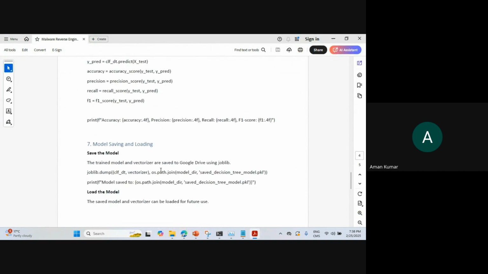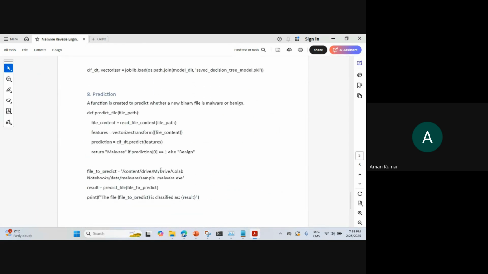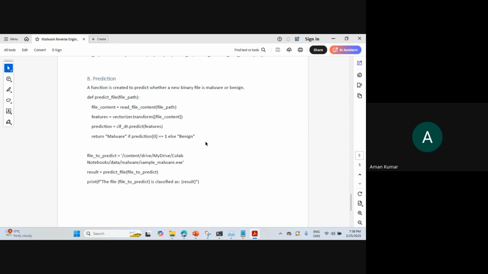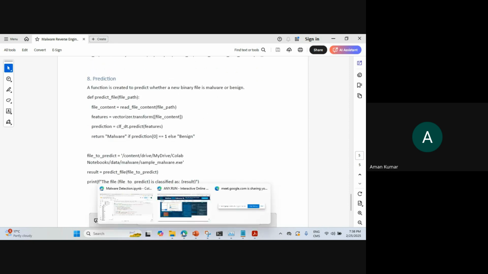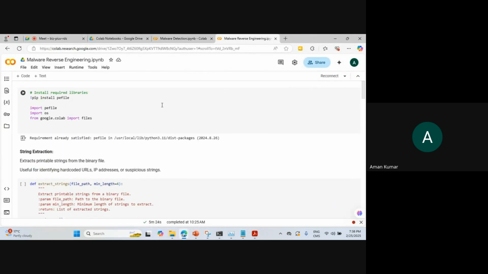Let's understand, after saving this model, what has already been shown: the prediction right now is that it is containing malware. After the detection of this, now we just need to perform reverse engineering. Whatever content that executable file contains, I just want to understand it. For understanding this, we just need to extract the strings, extracting all printable strings from this file.